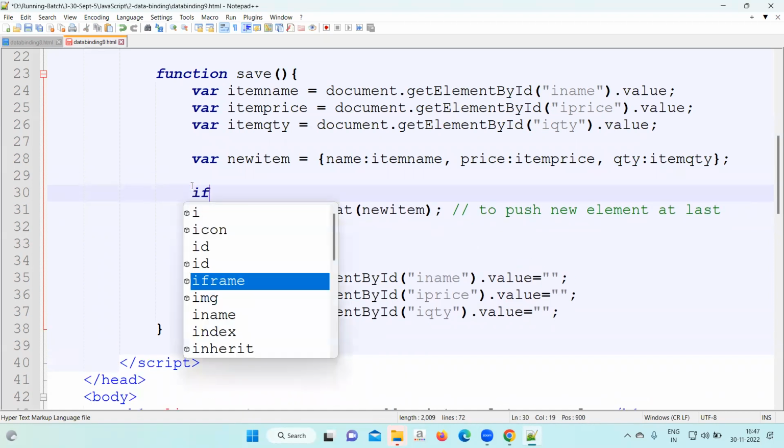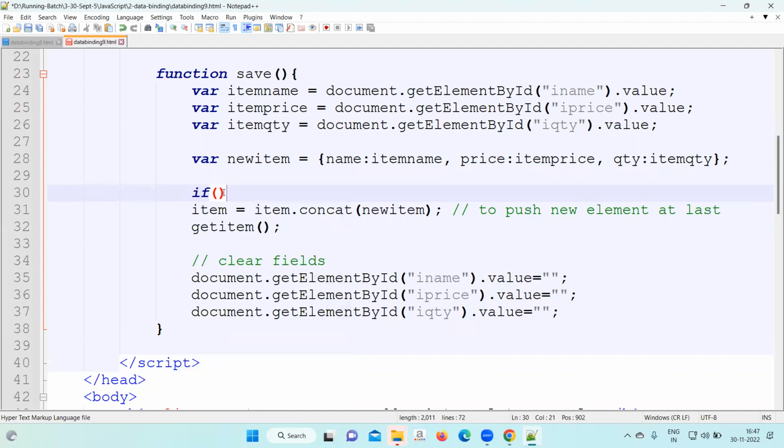Yes, you will add a condition here: if item name double equal to empty, or item price double equal to empty, or item QTY double equal to empty.